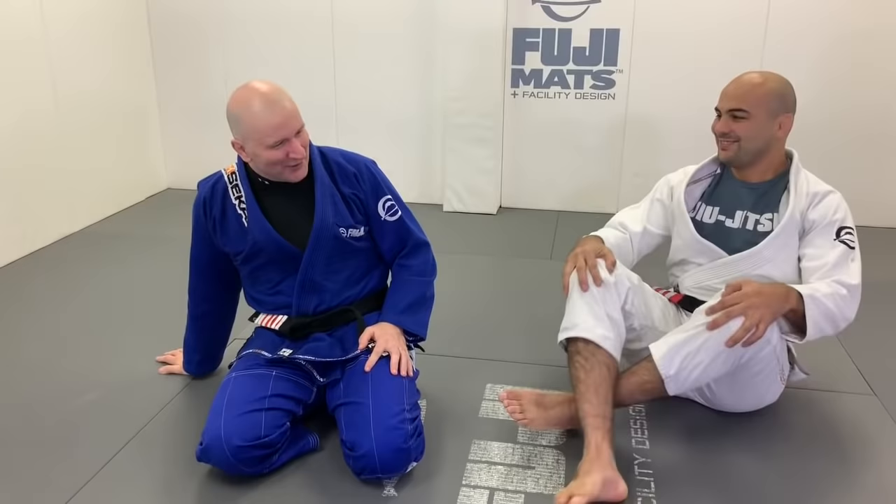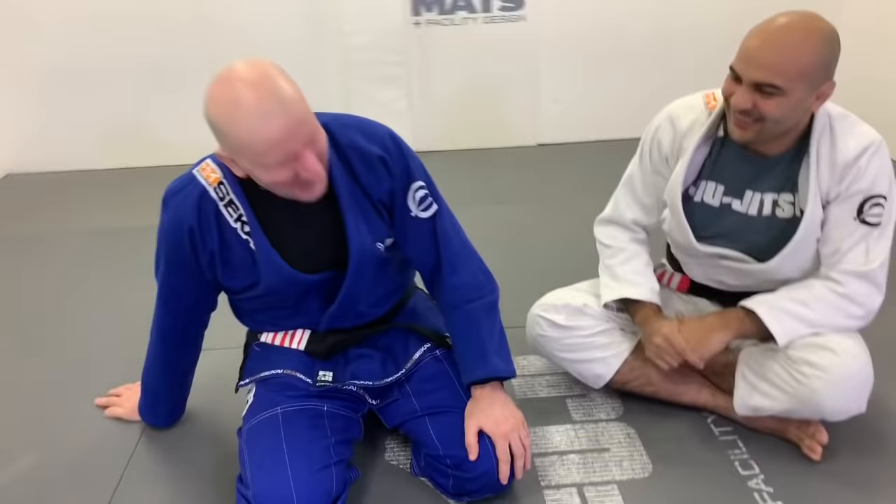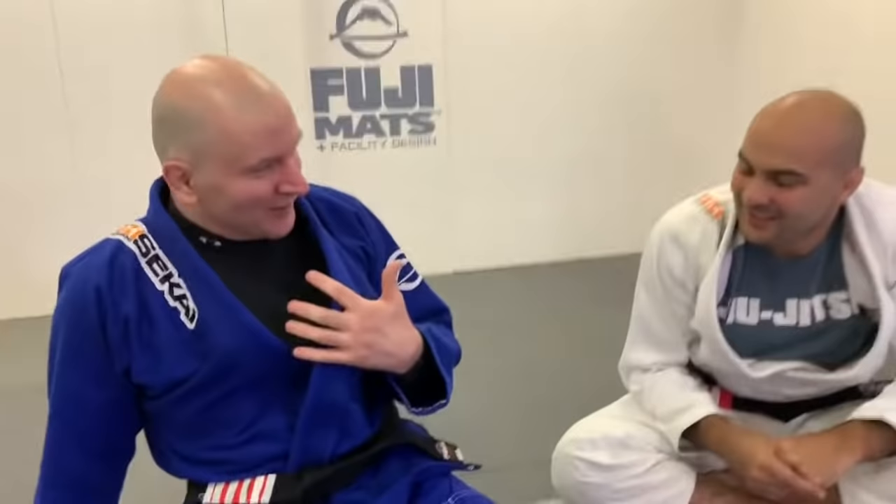First off, we've got a little explaining to do, Bernardo, because in North America, normally people refer to attacks on the neck as chokeholds — that's the standard method in the United States. People often ask why I call them strangleholds. You must understand there's a difference between choking, which is an attack on the airway to the lungs, versus strangling, which is an attack on the blood supply to the brain.